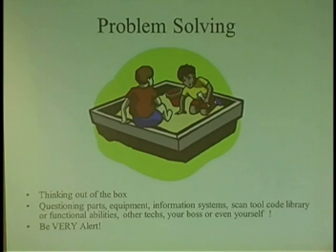I'm here to tell you, when you buy any part, you need to check it and really look it over very well and question your parts guy. You're going to have to. If something doesn't look right, you need to start questioning. Also, equipment. I'm not knocking aftermarket scan tools, but I'm just telling you there are bugs. There is no aftermarket scan tool that does not have a bug.